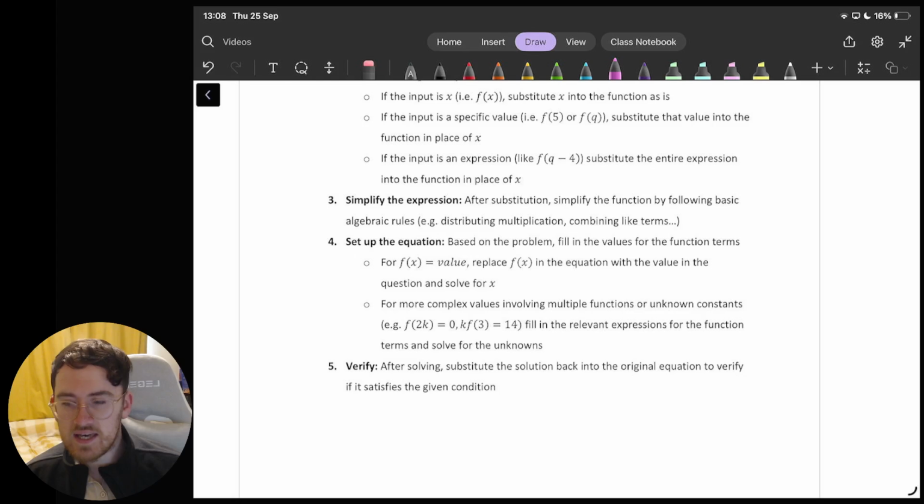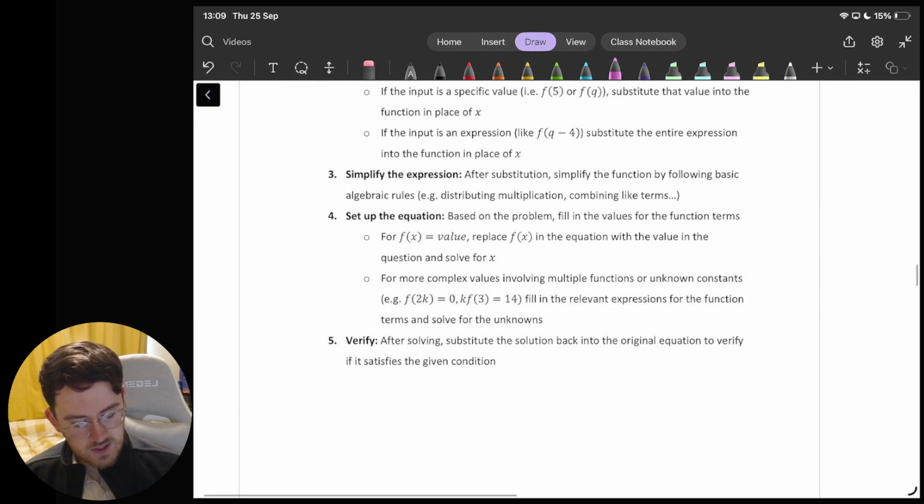Okay, usually they will give us maybe different values. So they might tell us an input and tell us the output that goes with that, or give us some information about the output that we have to use. And that's kind of where you need to go from there then. And last thing I've said is to verify the question. So for most of these, you'd nearly be able to check your answer at the end. So I would get into the habit of checking my answer just so that if I'm in a test or something like that, one, that I know how to check my answer, and two, that I'm quickly double checking it just to be sure that I'm confident in my answer that I'm presenting.